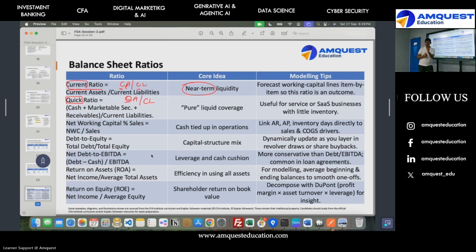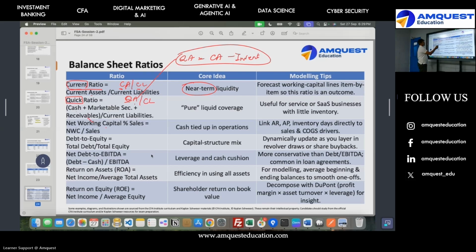Very good. Inventory. I have to find a buyer, sell it, then get money after 3 months. It will take time, right? So it is not fair to use current ratio using inventory. So what I'm saying is, let me take quick assets. Quick assets is all my current assets, but I'll remove inventory from there, and that gives me quick ratio. Other way around, it's my cash plus marketable securities plus receivables plus everything current except inventory. Are we clear?